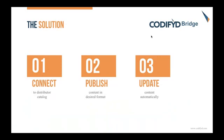So this is how we came to know Codifyd. We looked at different platforms, different opportunities, and we had the opportunity to sit down with the Codifyd team, and we talked about our objectives. Those objectives included: we needed to improve our efficiencies. We needed to improve our consistency and accuracy of the data. We needed to improve greatly the speed to market to get to peak sales. We needed to formalize a process when you're thinking about a 50,000 SKU count and the amount of data that supports that from an attribute level. We needed to find a way to process and automate that so we can manage, maintain, and deliver that data.